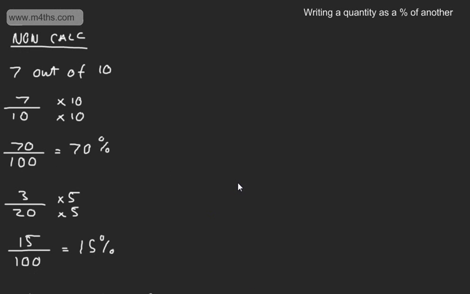Sometimes we will be expected to do this with a calculator. So let's look at some examples of a calculator problem. We might score in a test, let's say 29 out of 36. So let's write this here. 29 out of 36. At this stage, we don't really want to be messing about with this and trying to make this into 100. So all we do is write 29 over 36 and we multiply by 100. This will give me the percentage.